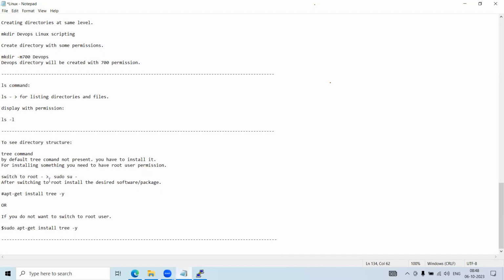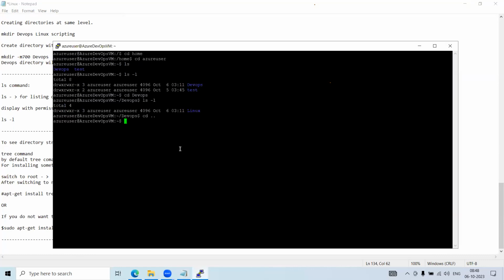And how to switch to the root user? sudo su hyphen. See, I have switched to the root user now, root@azuredevops. How to exit the root user? Simply type exit. So you will log out of the root user and you will come back to your normal user account.